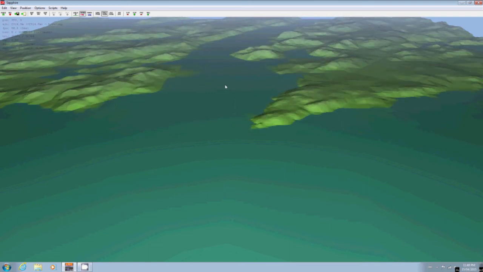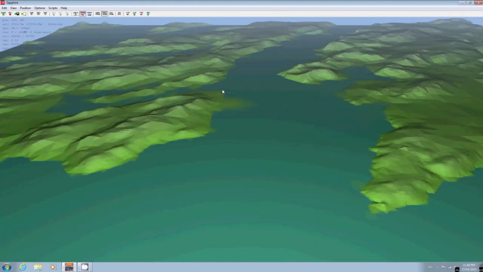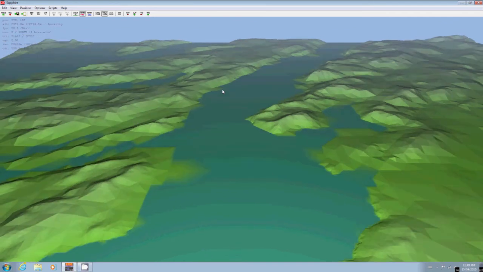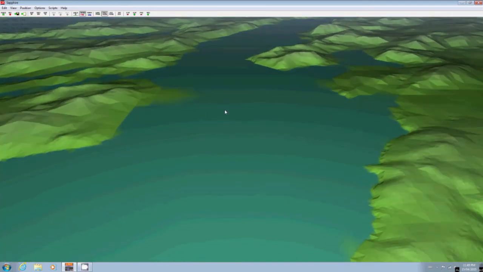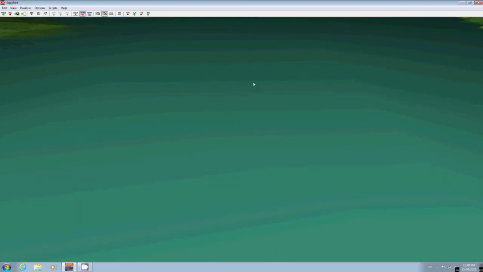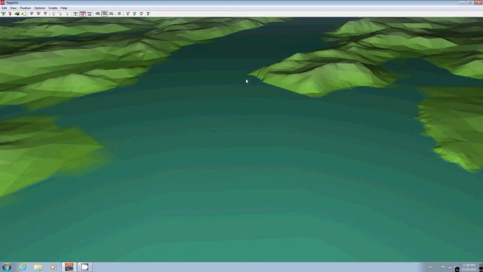Now, when using L3DT, you use your WASD keys, like you would when playing a video game, a first-person shooter or whatever. To go up is E, and to go down is R. So I'm just going to zoom in here a little bit. Now, I find the best way of doing depths and ocean bottoms is with a tool.